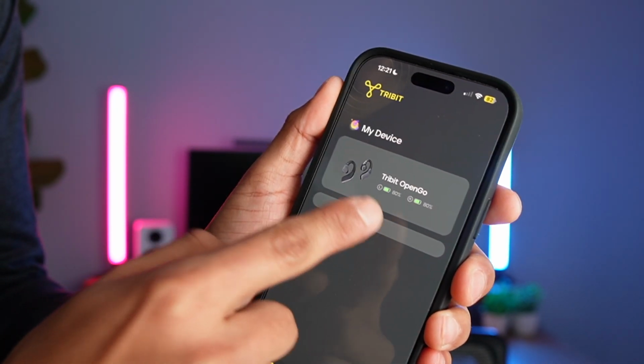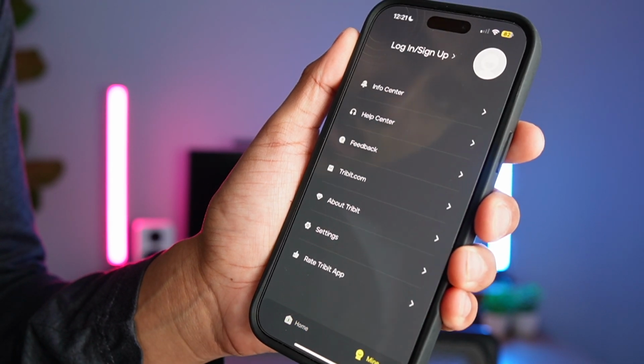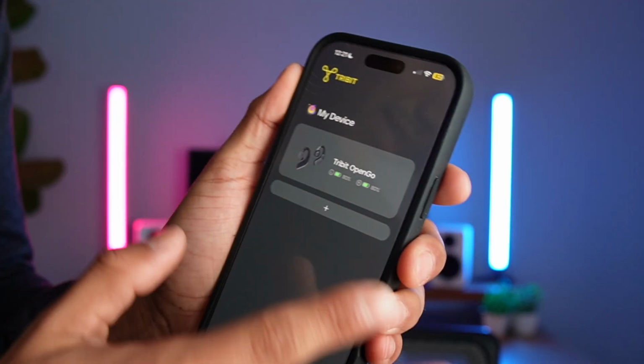And right here, I can also add other devices, and in this case, I don't have anything else, so there's nothing to connect. And at the bottom, we also have another option, which is Mine. And this can go over if I want to log in, if I want to sign up for an account, but I don't want to sign up, so I'll just leave it as is.